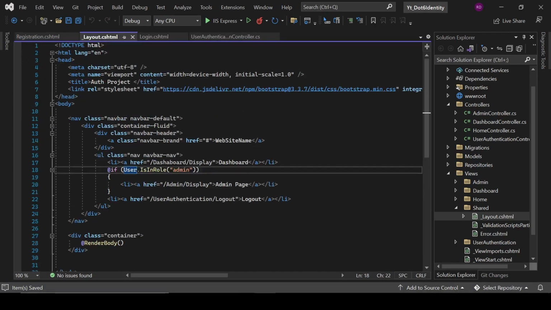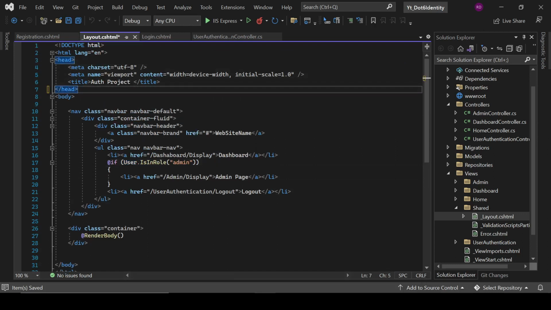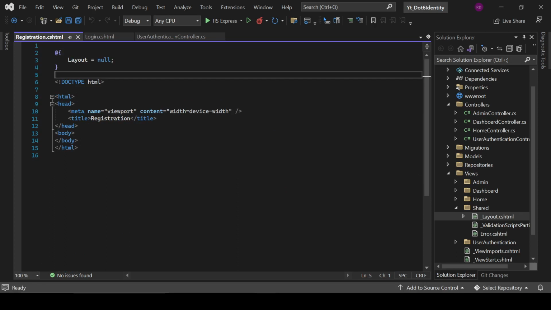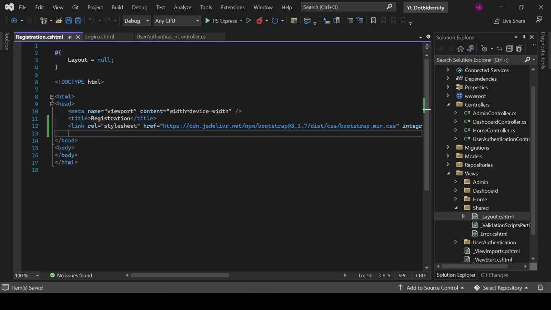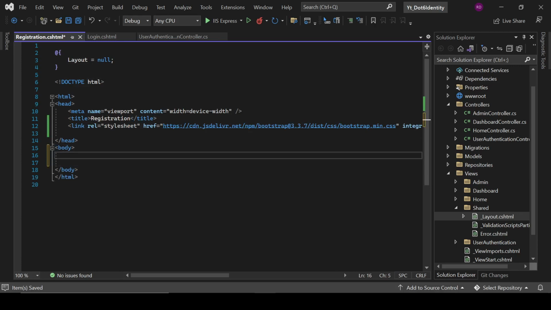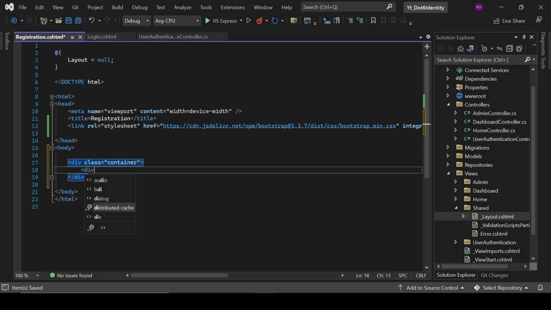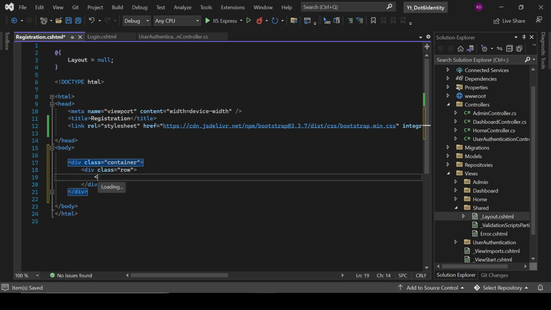Now copy that bootstrap CSS link and paste it here. Now div class equals to container, div class equals to row, div class equals to col-md-6.